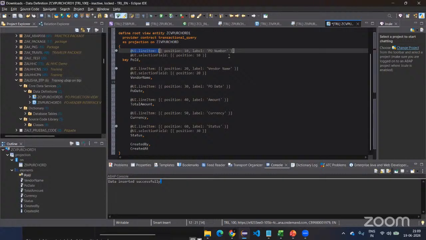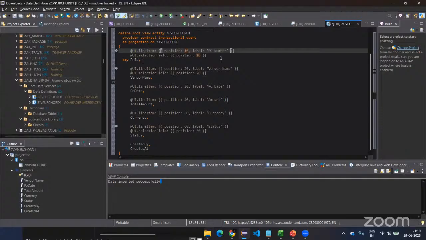Understood? And second, I hope if you have worked on ALV reports, from column to column there is a specific value we give, 5, 15, 20, to make space for that specific column. Similarly, we are giving position 10, 20, 30, 40, 50.